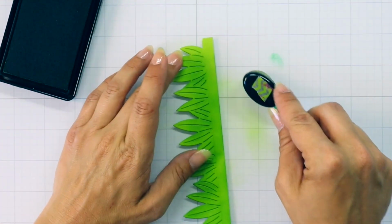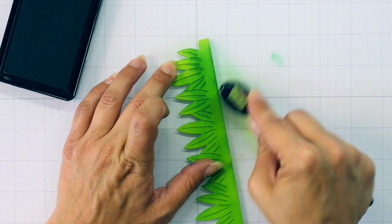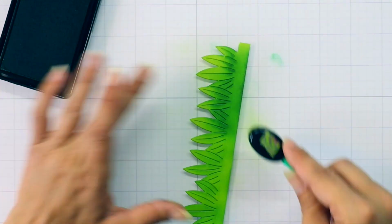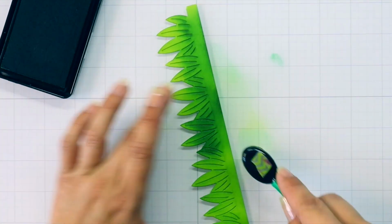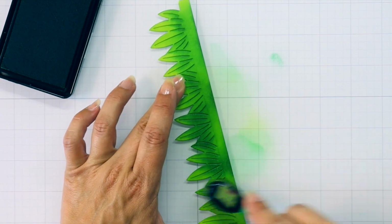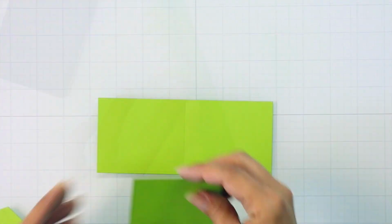Then once I have just kind of a quick layer down, it doesn't have to be perfect, and the bottom part is going to get cut off anyway. I just wanted to have some contrast, so this second color is Noble Fur. And once again, just starting from that bottom and blending up, and it's going to look very natural once I add it into the scene.